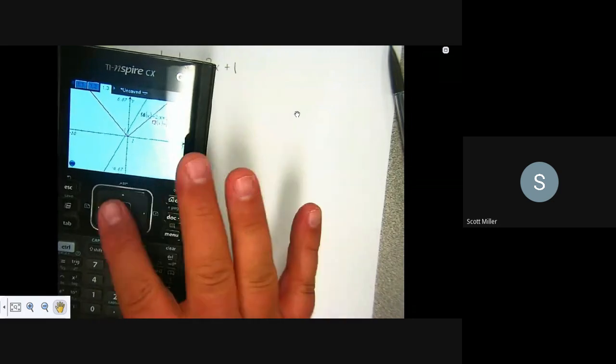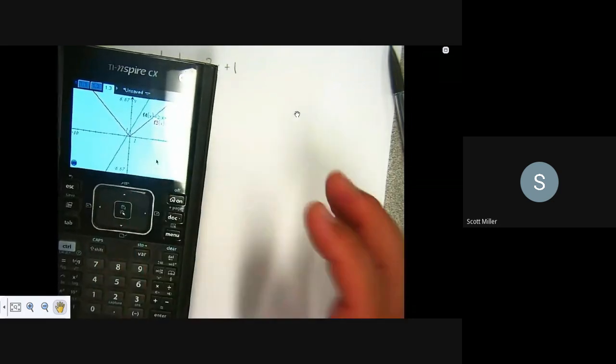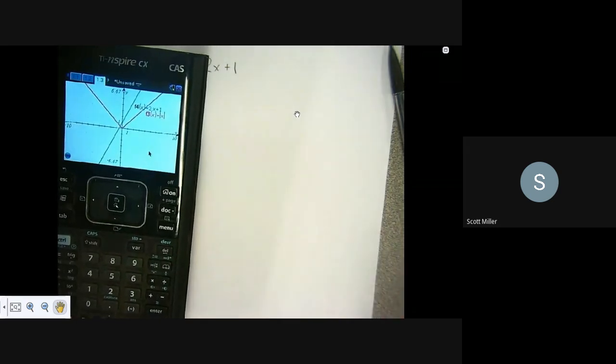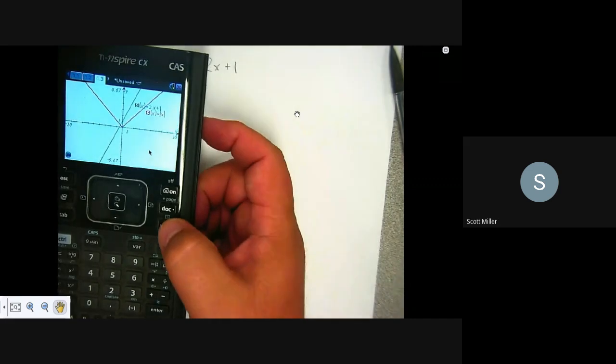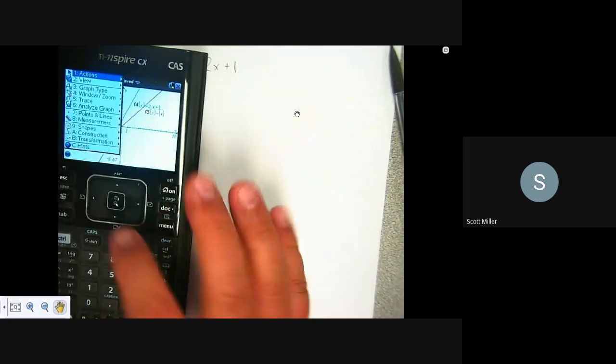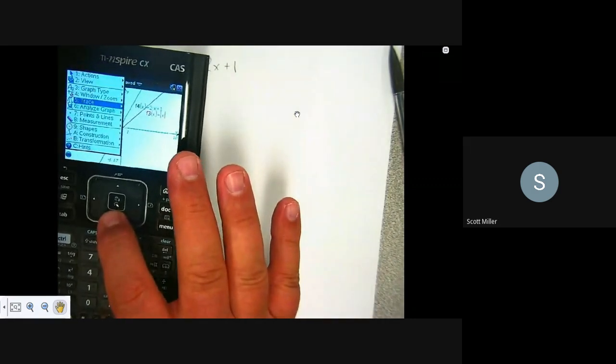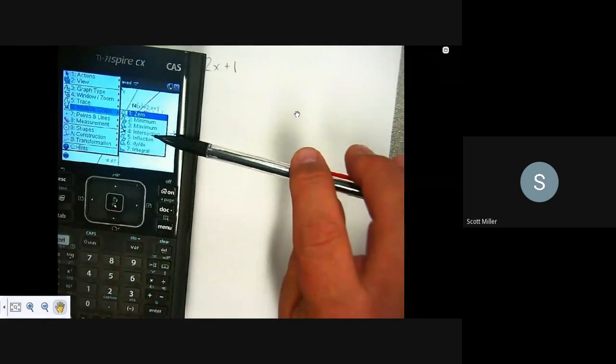And so what I want to do is find that point. The process is almost identical to finding a relative max and min or finding a zero. You need to go to the menu button, analyze graph, number 6. And this time you're going to pick number 4, which is intersection.